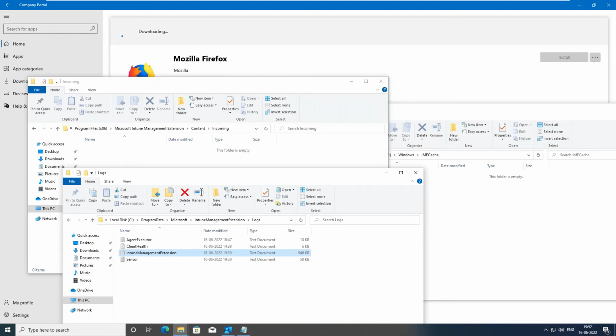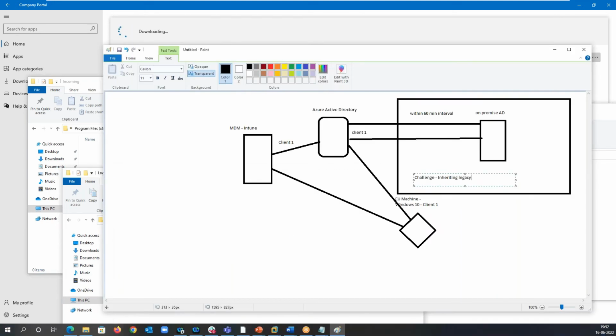If you have any questions, please ask. One question: how is identity working for both SCCM and Intune management? For SCCM, it is on-premise Active Directory. It has nothing to do with your Azure Active Directory. Let me show you my screen.